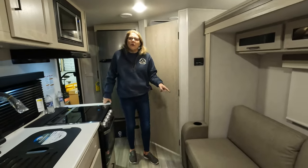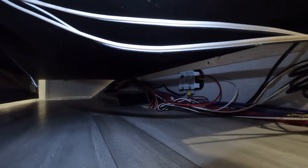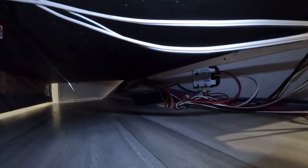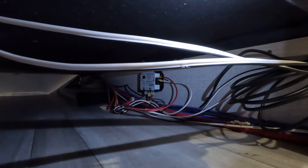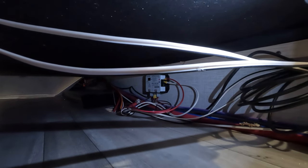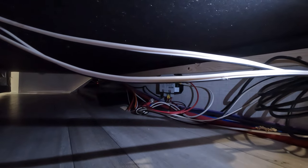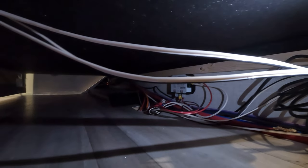Now, can you sit on this? Well, right now, we're looking underneath the slide with it in. And Tina asked the question if it would be okay to sit on the couch with the slide in. And I would definitely not recommend it. Here's what it looks like. There's your dual motor synchronizer. That's the controller, that box right there with the wires, along with some water lines, some plumbing lines and stuff. So that's what's underneath the couch.